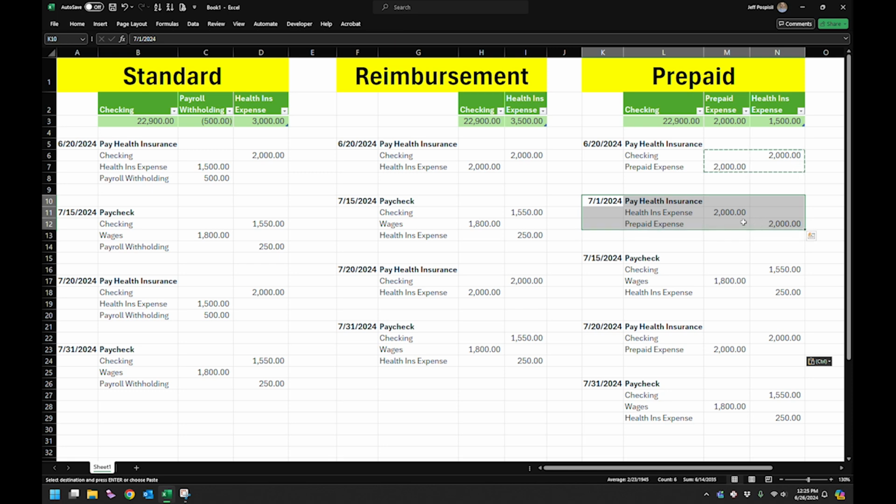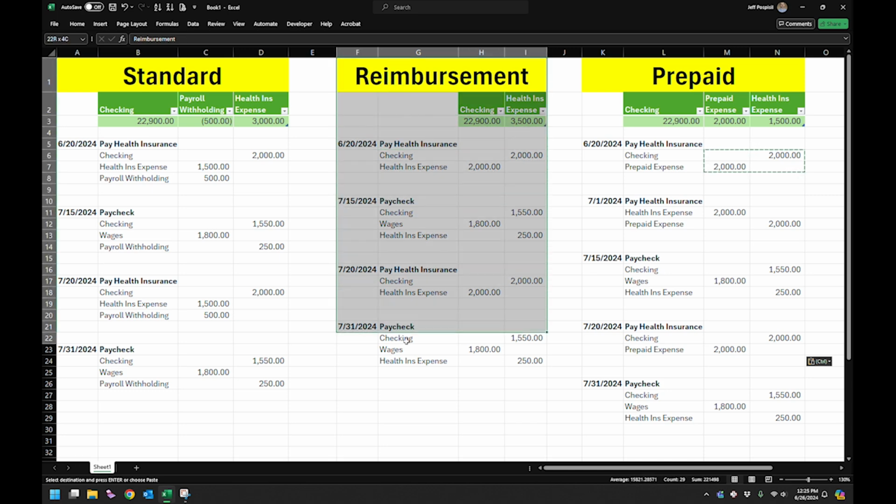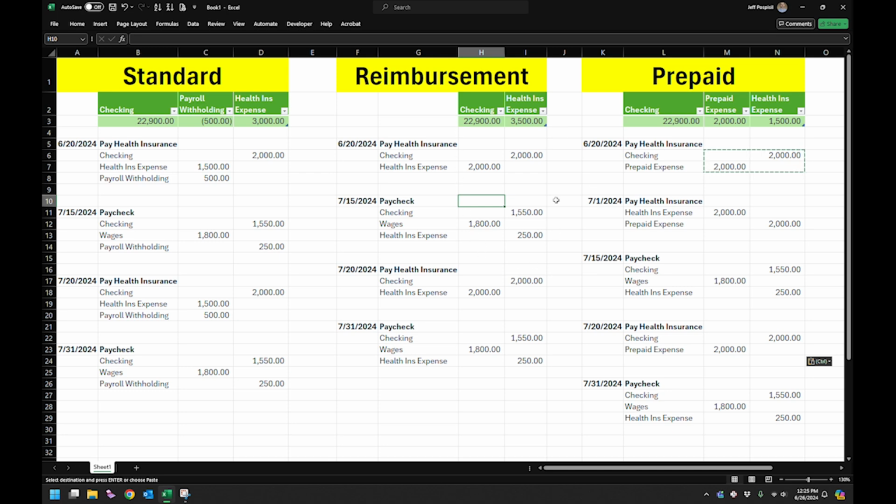So this part here is going to be that journal entry. This one is my least favorite just because you're going to have that negative liability and that'll get confusing. This one would be my second favorite, I guess, the reimbursement one. The only issue with this one is you're going to record the expenses earlier than probably required, but I suppose that's fine, especially if you are a cash basis. That would make perfect sense to record the expense early on. So this would be more of the accrual method, and this would be the cash basis method.